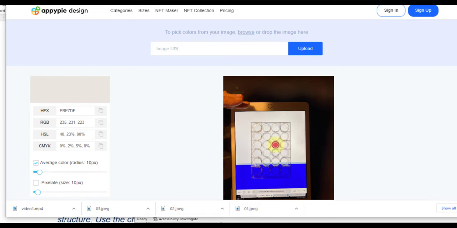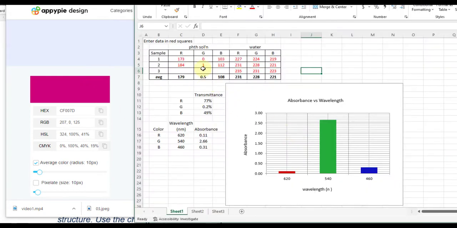I'll get right in the center. There it is, that beautiful color, and I'll get my spreadsheet up again and record that data faithfully. 207, again greater than our previous ones, because before we only had a 173 and 184. Our green component, still nothing, not a 0. This solution is opaque to green wavelengths. If you wanted to stop a green laser, this would do it for you. And our blue component is 125.